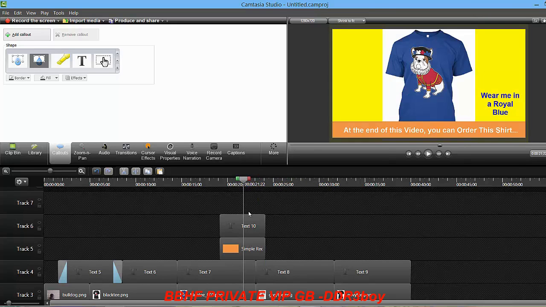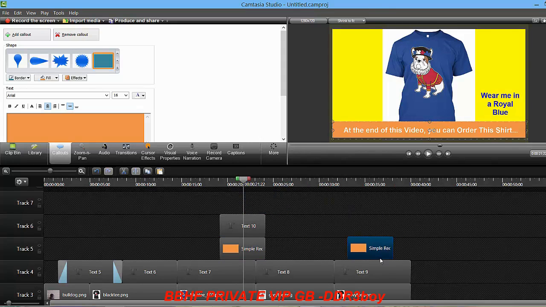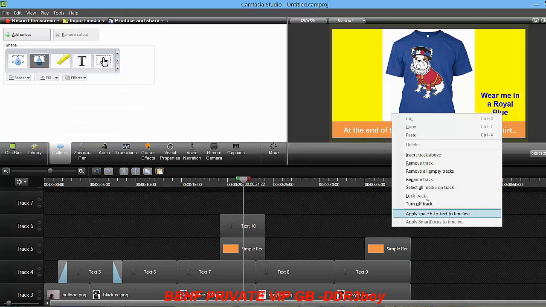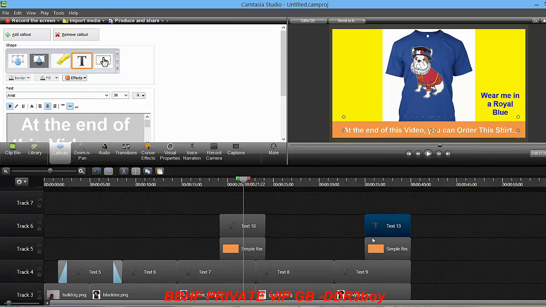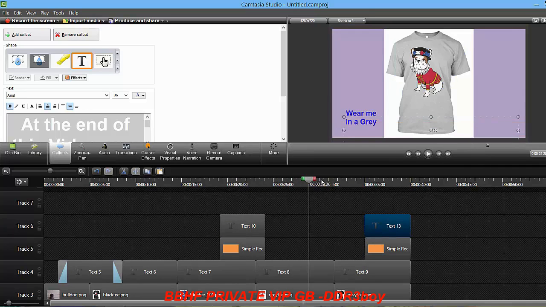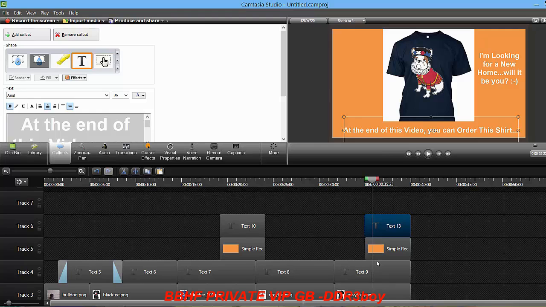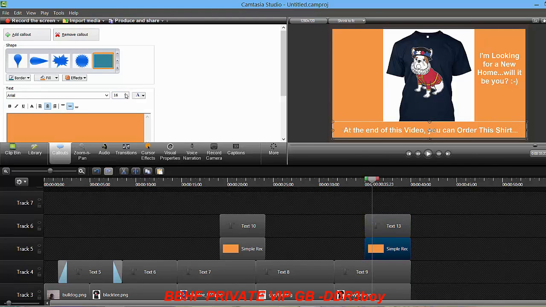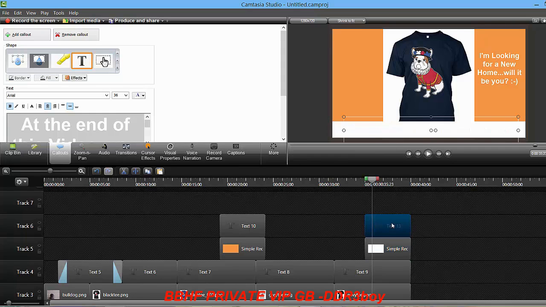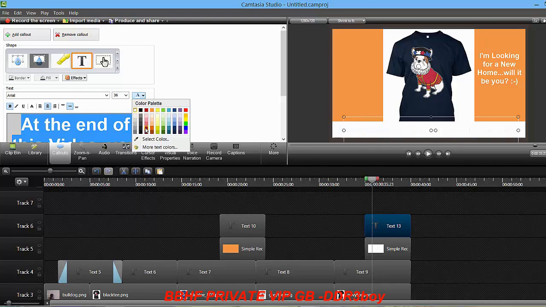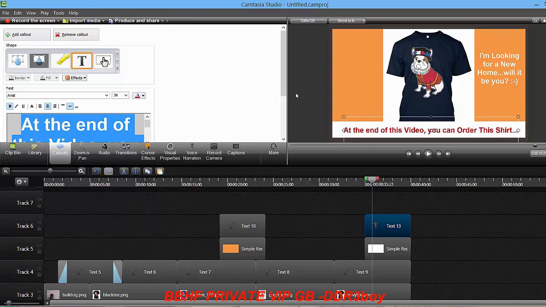So now what you're going to do is copy this, and do the same thing towards the end. Maybe like halfway through the next slide. So I'm going to copy the text as well. Click here, paste it, drag it here. So now I'm going to come here and change the box color to, let's just do a fill of white, and then we'll do the text in maybe a dark red. There we go.